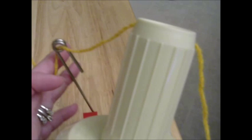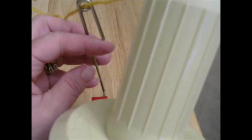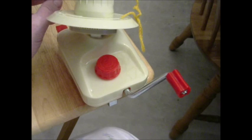Now, my little arm thing is broken, so I actually have to hold it up while I crank the yarn right there. So let's get it started.